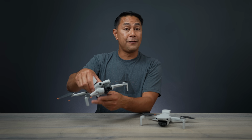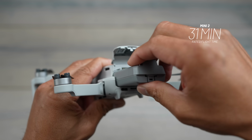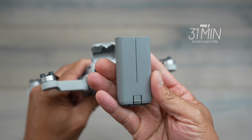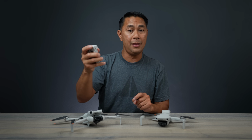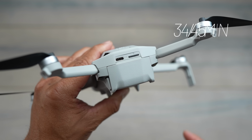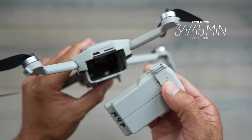Next, we'll talk about flight time and batteries. Now, with the Mini 2, we have this battery right here, rated for 31 minutes, and we have a 34-minute battery rated on the Mini 4 Pro, but you also have the option to get the larger capacity battery, which will give you 45 rated minutes.